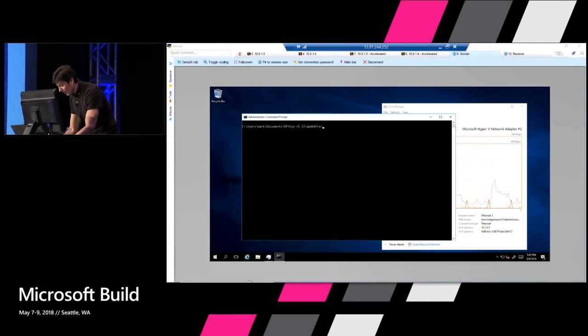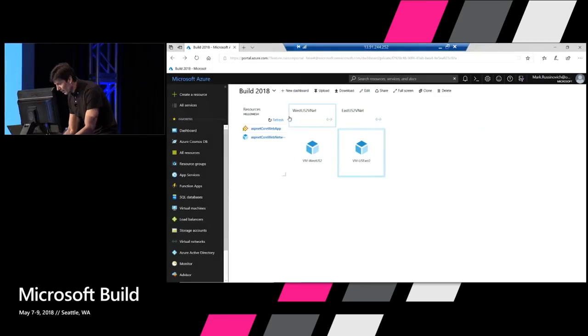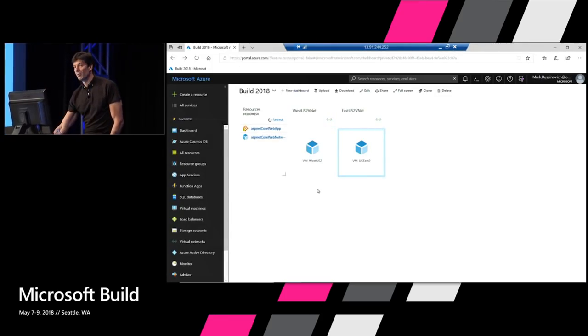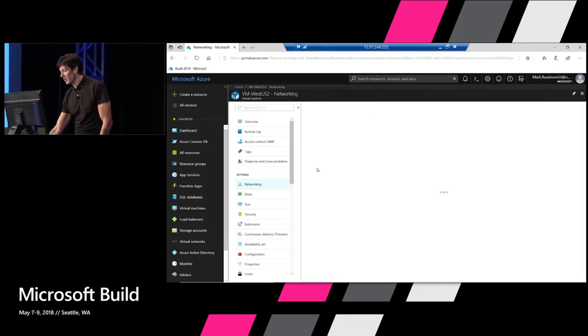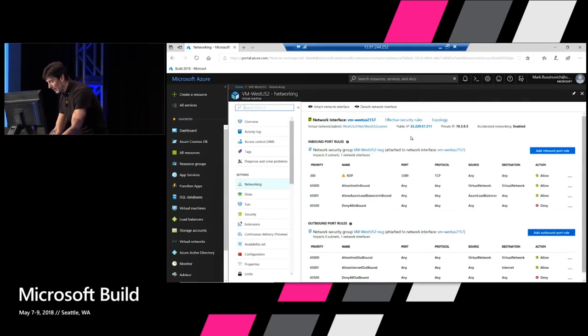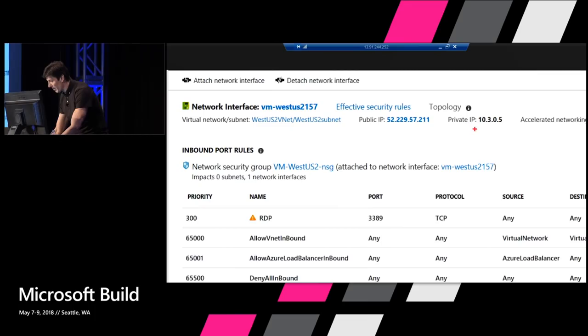So first, I've got two virtual machines in two virtual networks. I've got this virtual machine here. It's in the West US 2 region. And you can see its private IP address. So this is not on the internet. It's a private IP address that's accessible only from another virtual network that would be connected to this virtual network, 10.3.0.5.